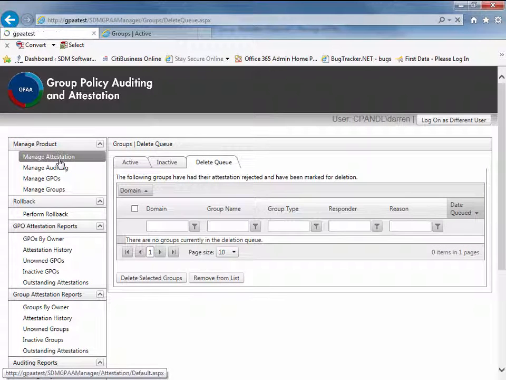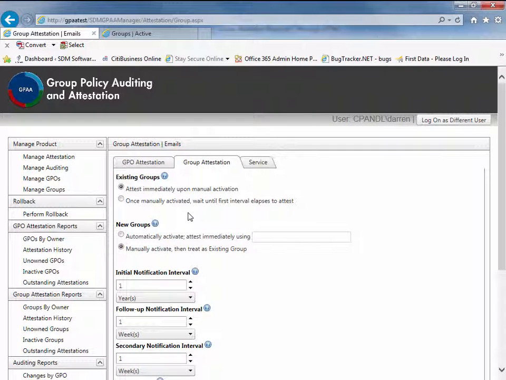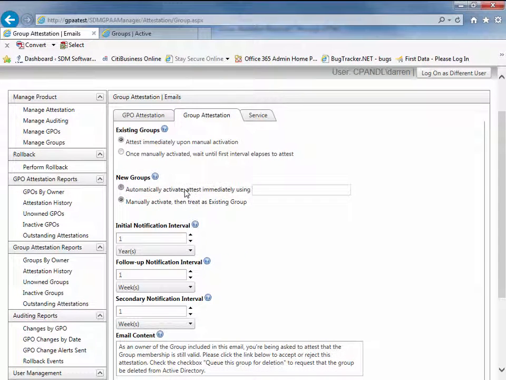There are also a number of options for configuring attestation, both for GPOs and for groups. You can control when attestation occurs, when a GPO or a group are activated, what happens when we detect new groups or GPOs. Do we attest them immediately to a specific user, or do we just treat them as an existing user or group?